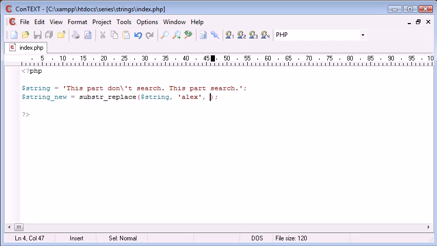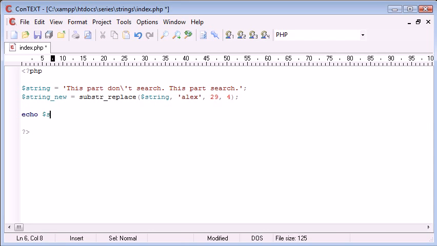So the next argument we need to give is where to start, or where we want to replace. So if we count up the characters, we're going to say 0, 1, 2, 3, 4, 5, 6, 7, 8, 9, 10, 11, 12. I'm not sure if that's counted. 13, 14, 15, 16, 17, 18, 19, 20, 21, 22, 23, 24, 25, 26, 27, 28, 29. So this will either be 29 or 30, I think. And then how many characters, or the length of where we want to search, and that's 4 because we've got 4 characters in part.